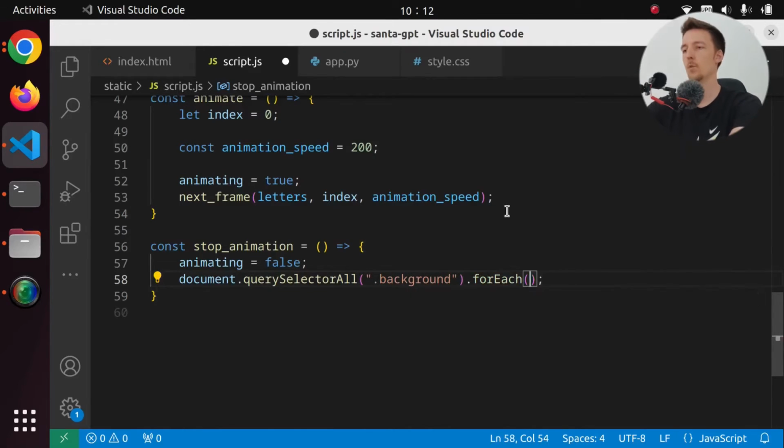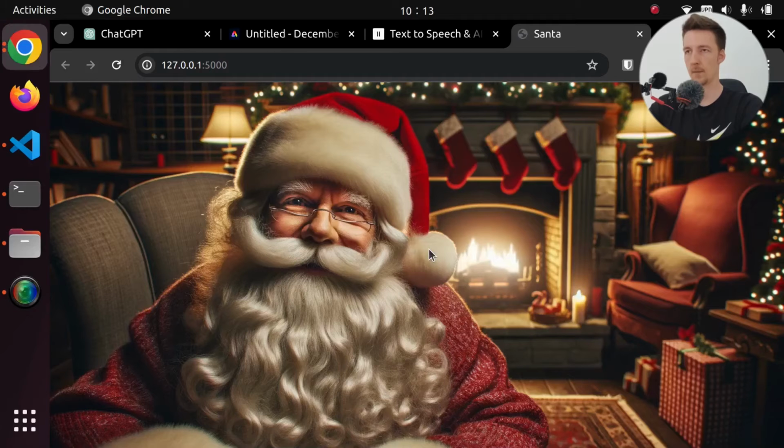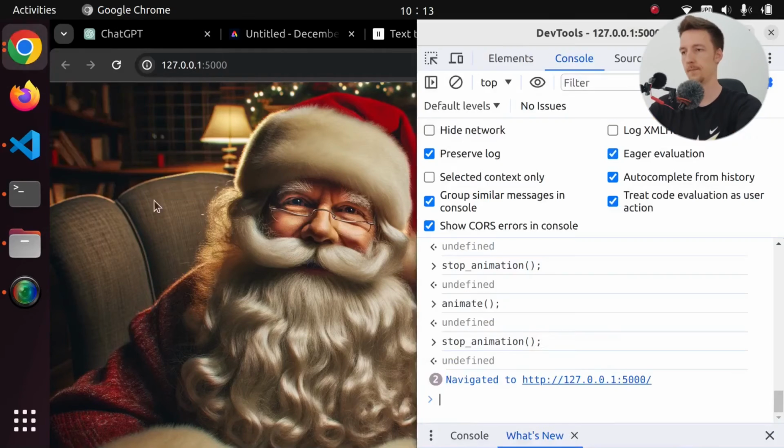For each, we are going to do what? We are going to e.style.backgroundImage is none. And we have to pass in the e here. So this should remove the background images. And then in the actual body, we have this background. So now it should work.